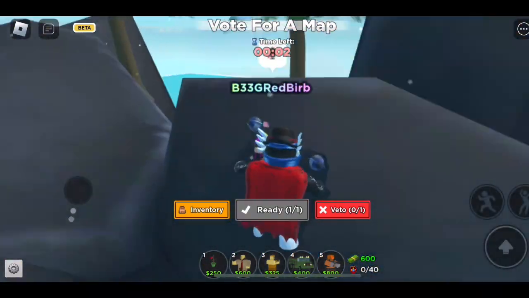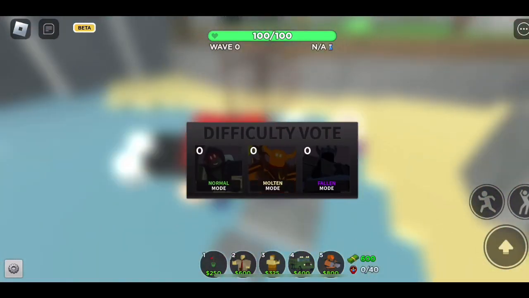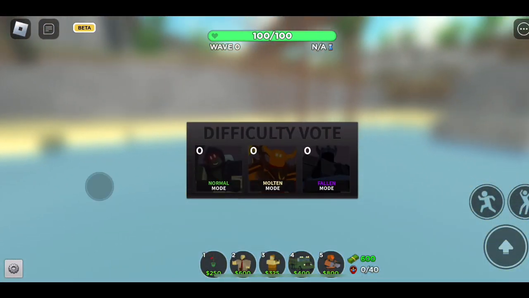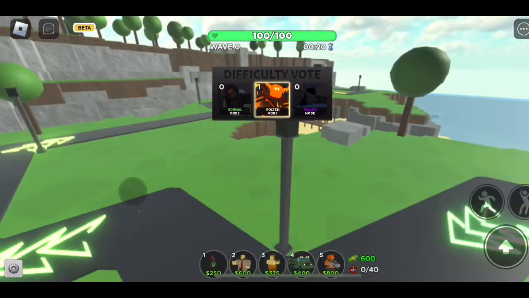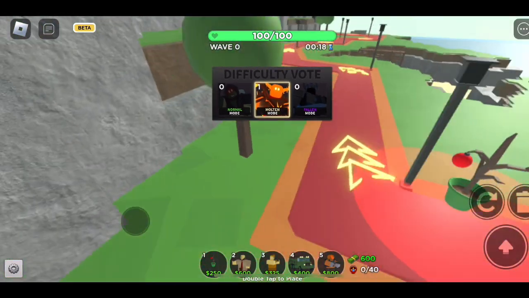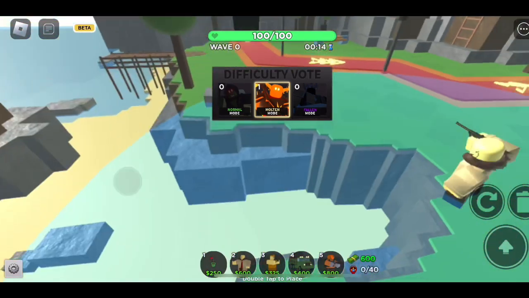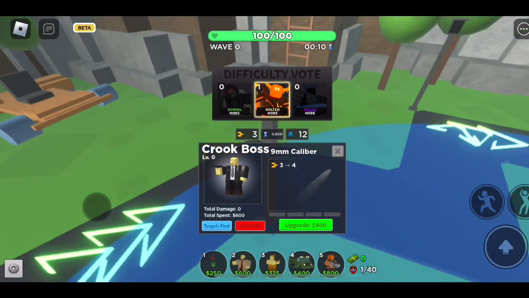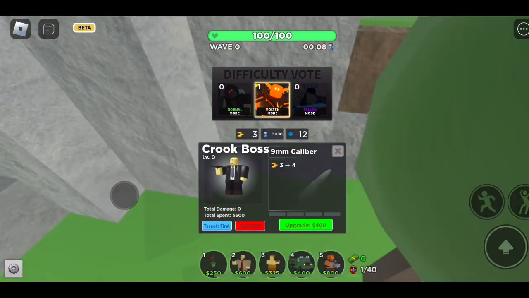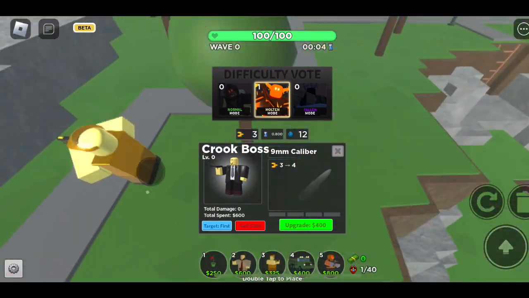But Crook Boss was my first golden skin, and also I believe this Soviet skin was my first deluxe skin. I realized I didn't bring any early game. I guess I could place Crook Boss. Yeah, the toy Crook Boss is special.